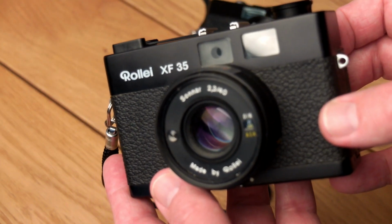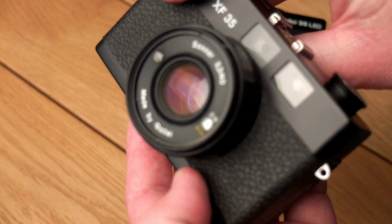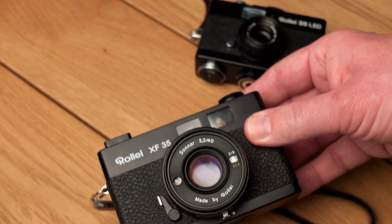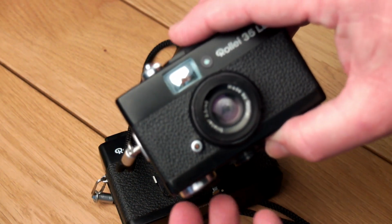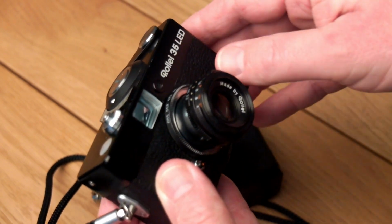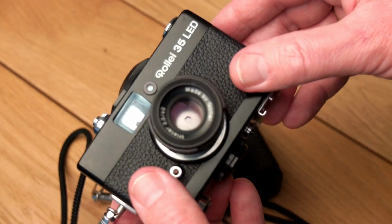It is a 2.3 maximum aperture 40mm lens, and the maximum ISO is 400. So if you want to do street photography, for example, and you do not have the ideal light, take into account slower shutter speeds, which is a disadvantage in using this camera. When we look at the Rolei 35 LED, we see a 3.5 40mm lens, which is not a very bright lens, but we do see that we have an ISO level which goes up to 1600. Which makes it interesting to use higher speed films, for example in a street photography environment.